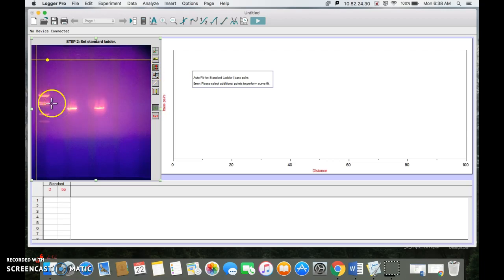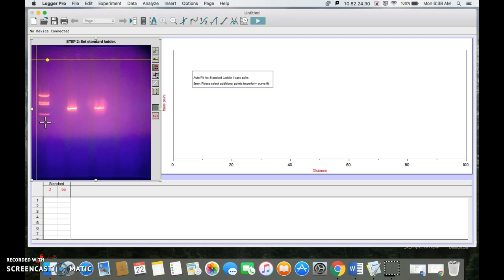So now I'm just going to take my crosshairs, and you can see right here it's labeled in my data section, my standard. This is going to be distance, and this is actually going to be measured in pixels, and then I've got my base pairs. So what I need here for my standards is I need to know every single one of these lines, how many base pairs it actually is, and that's the point of a standard. For me, I'm using a marker called PBR322, which is just a digested plasmid, and I know exactly how many base pairs each one of these lines is, which I can label now and use as my standard.